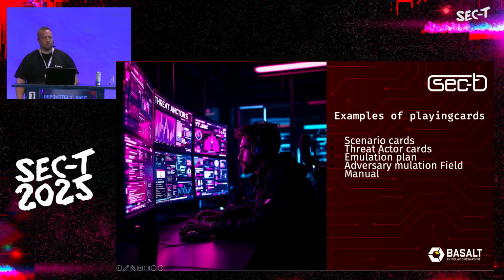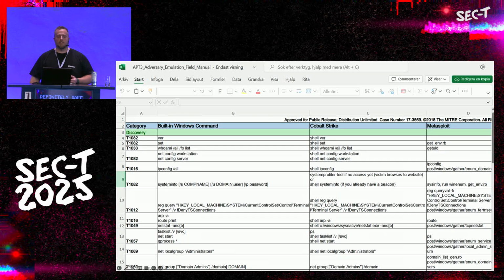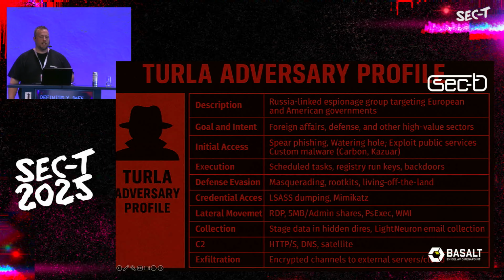And if you've done your own threat intel and you take out what you want to test, it's a really good way, before getting testers in, to have playbook scenario cards of what you want to try your resilience against, the firewalls or XDR, or whatever you do. So you can actually quite easily start filtering out what are called emulation plans, or field manuals, or playing cards. There are many different names you will see. So some organizations can say, we did this threat intel, we looked at these adversaries, we took out these commands, or living off the land. Can you look at it to see if it's possible for us to log this attack, or if we are resilient against them?